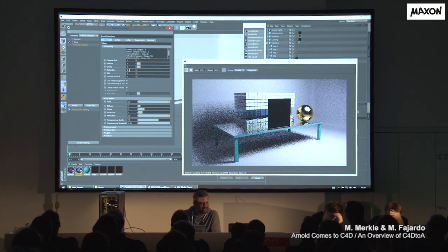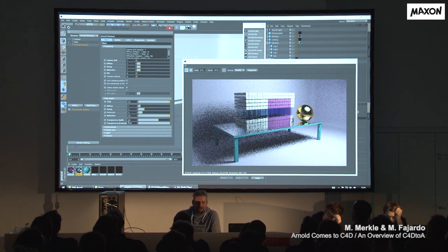And then comes the refraction. I have a glass window here, which is black, but if I go up with the refraction rays, this glass appears, and the same holds true for subsurface scattering, which is ray traced too, so no need for computing point clouds or stuff, and for volumes, because Arnold is very good at rendering volumetric effects too.